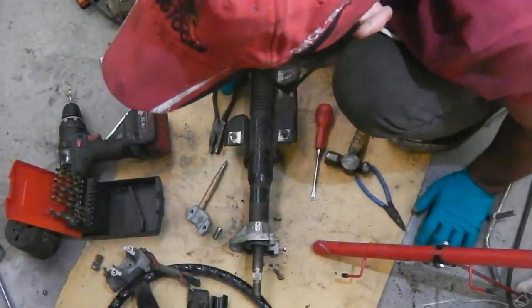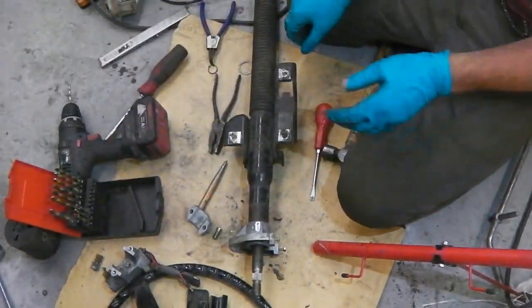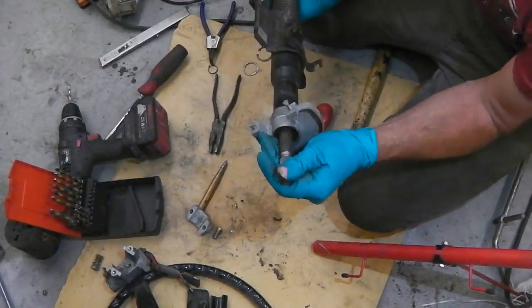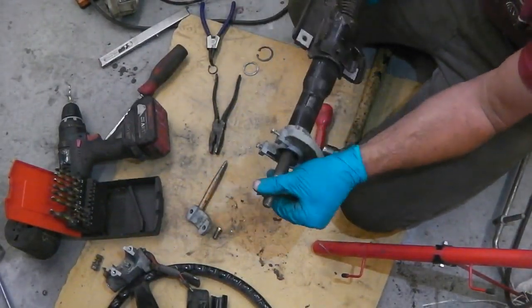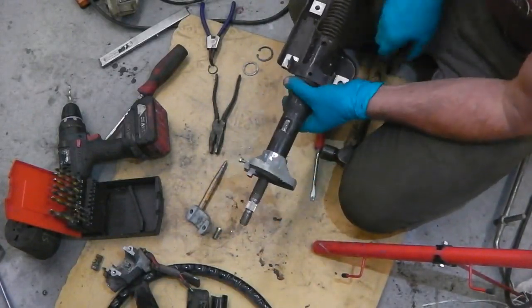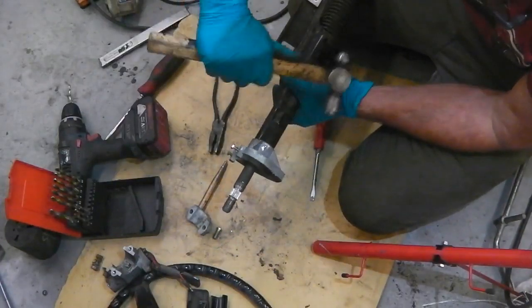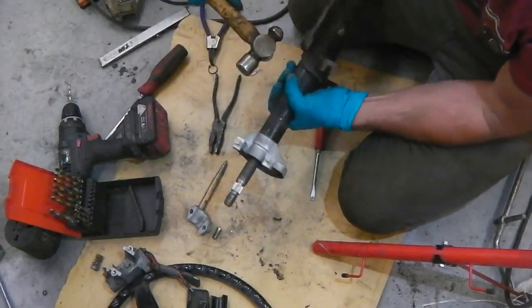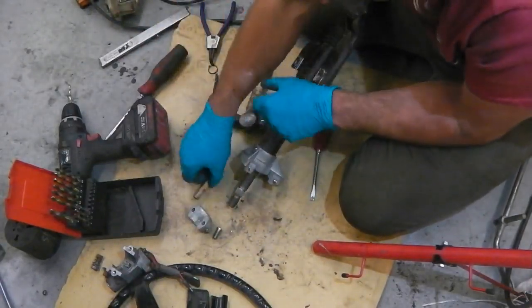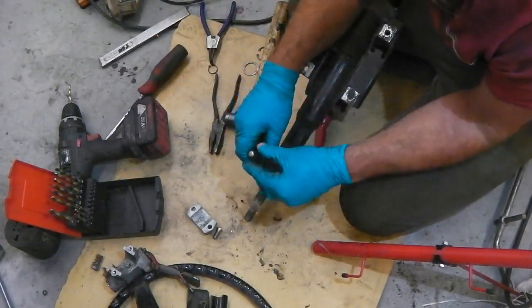And now we should find a bit of movement going on with this. We should find that it'll tap out, because there's nothing else holding it in. Just trying to remember, I have done this before. There is a technique. This won't go yet until the rivets are clear, and the rivets are nowhere near clear.